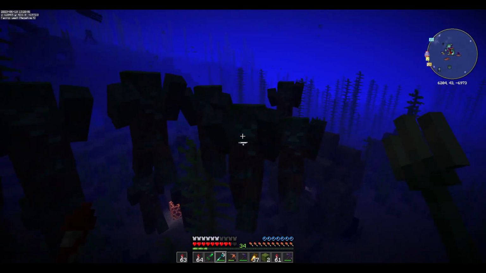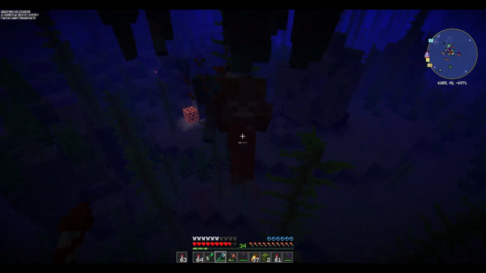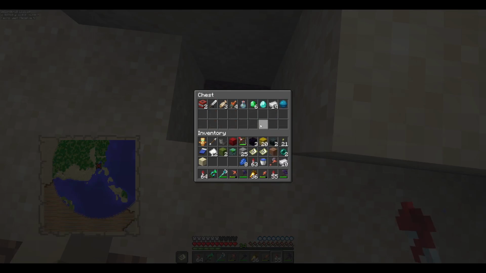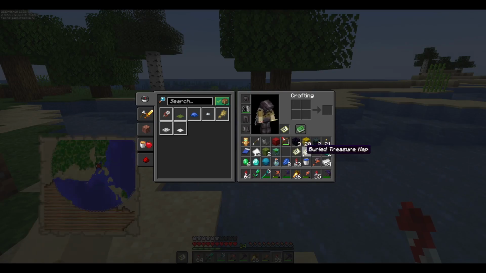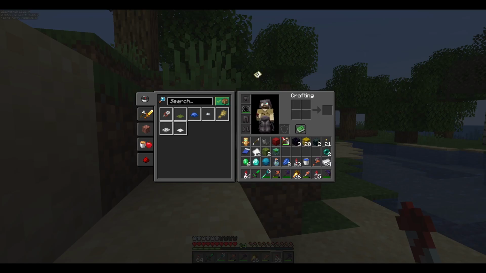Okay, let me dispatch all of these guys, and then I'll go around and see if there's anything decent in the chests. Chest number 1. Nothing good. Oh yeah, they changed the way the potions look, haven't they? I'll take the heart of the ocean, take the diamonds, and nothing else of any reasonable value. And I'm fairly sure all 3 of these maps are going to be the exact same, because I've got them all next to one another, so we can throw them all away.